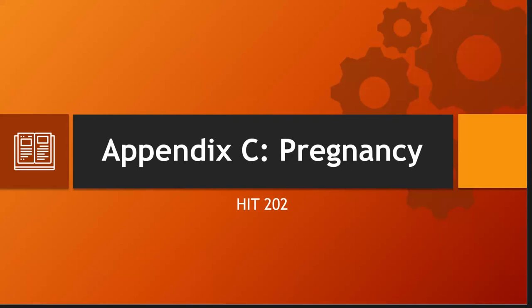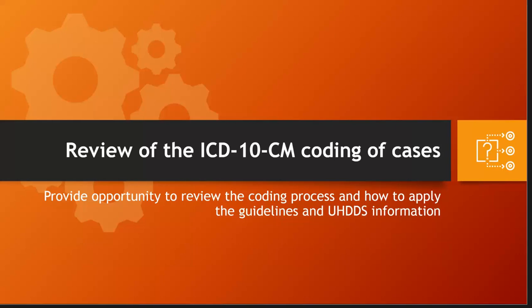So in the back of your course textbook, there is an Appendix C that has longer, what I would typically call case studies, and this presentation will focus on those particular ones that you were asked to do, which was 1, 2, 3, and 5 in that section of your textbook. This gives you an opportunity to review the coding process and how we apply the coding guidelines, the ICD-10-CM guidelines in this case, and the UHDDS information if the patient is an inpatient when we're looking at clinical documentation.